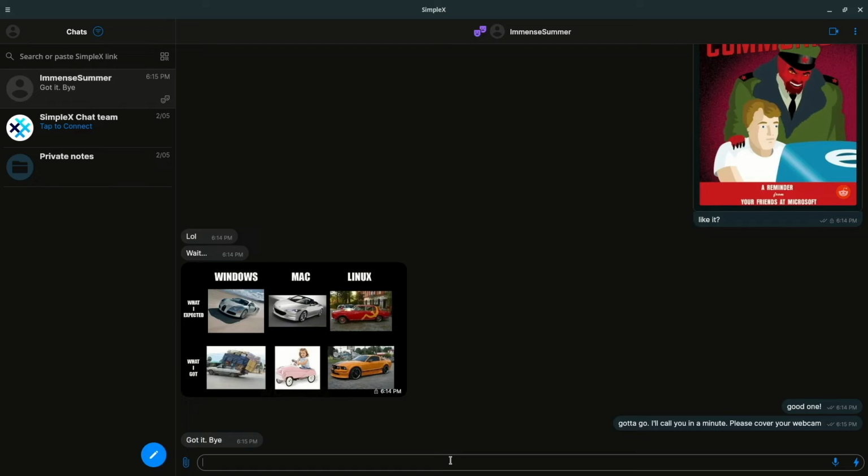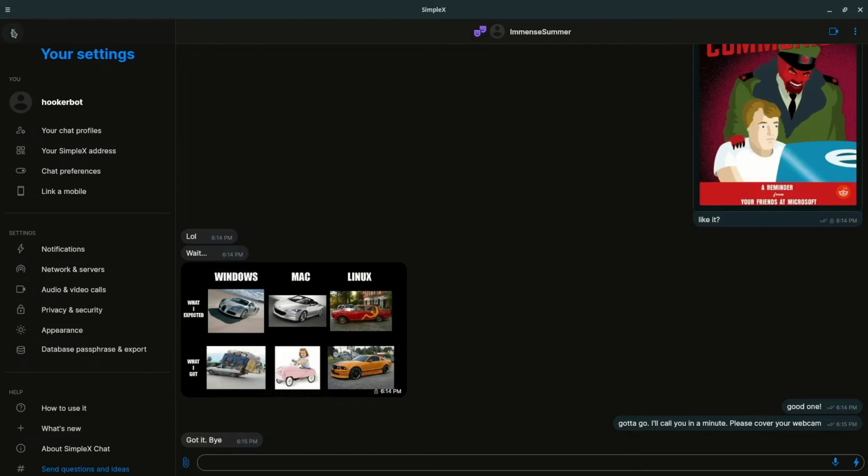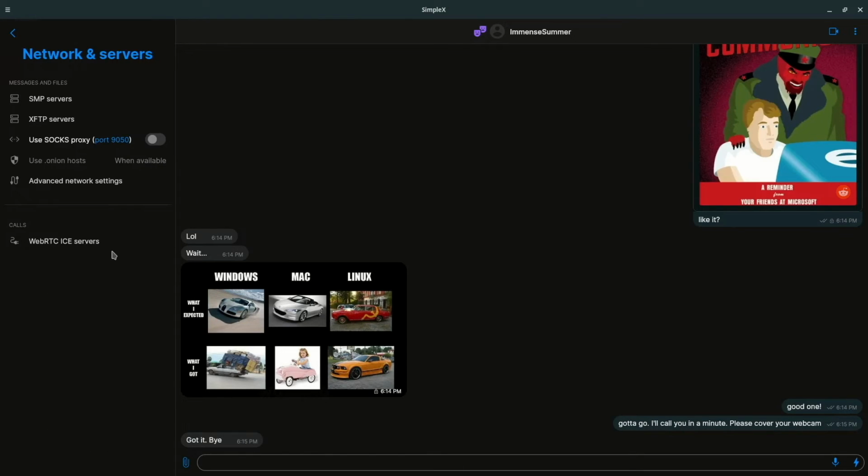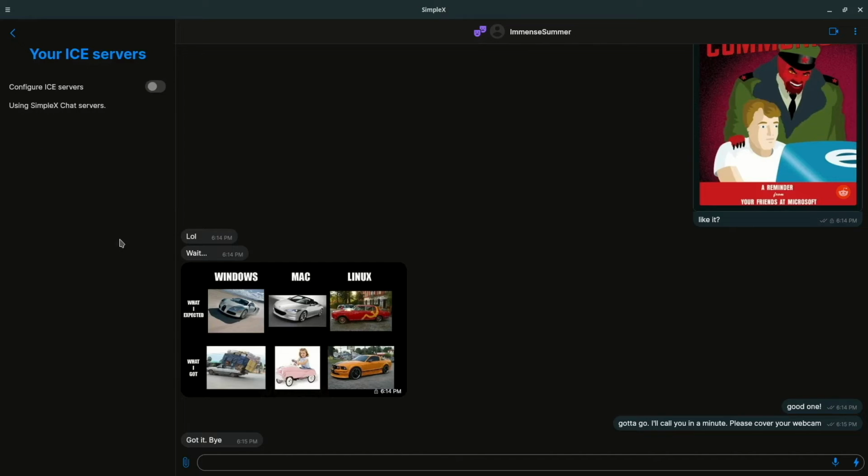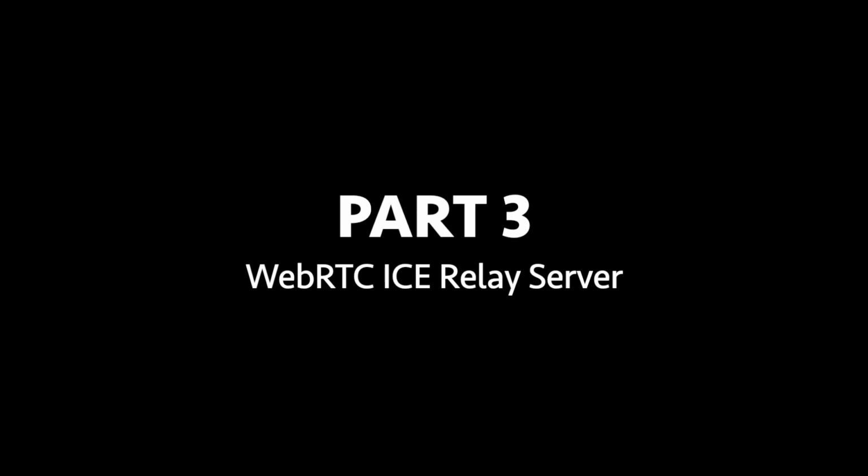Okay. What happens if I want to make an audio or video call? For this use case, the SimpleX defaults are not so great. I would be disclosing my IP address as well as metadata about the call. I will fix that by setting up my own WebRTC ICE server. The first thing I need to do is to get an SSL digital certificate, issued by a certificate authority. I will get one for free, from Let's Encrypt.